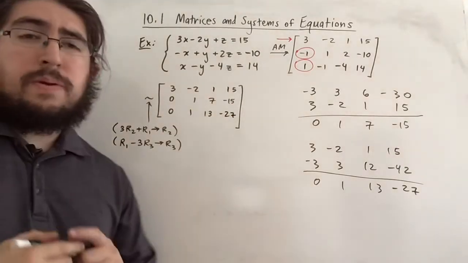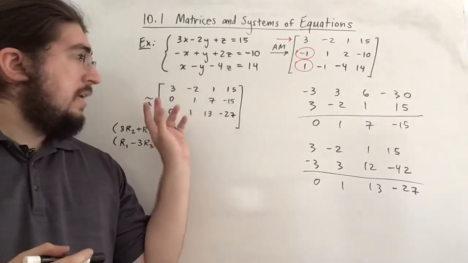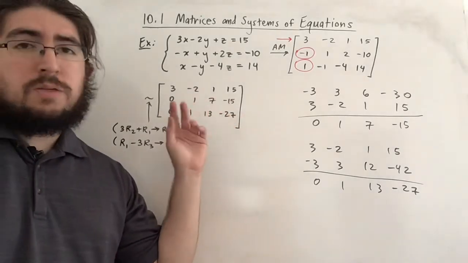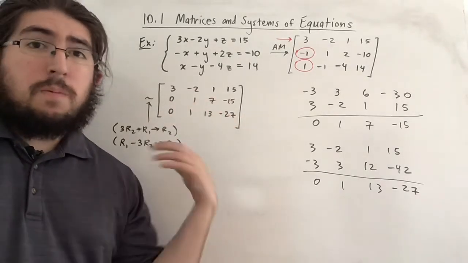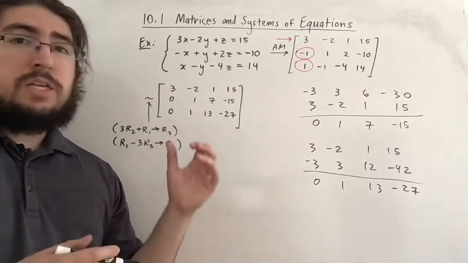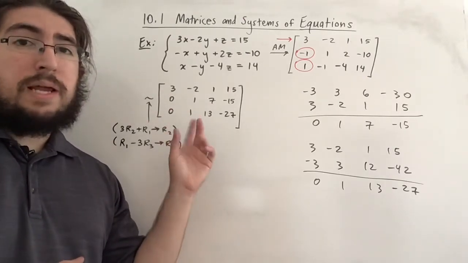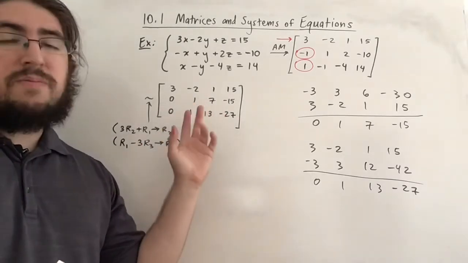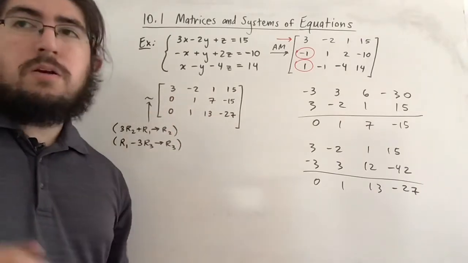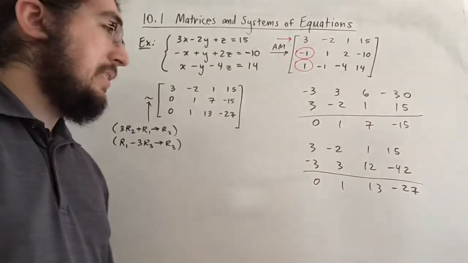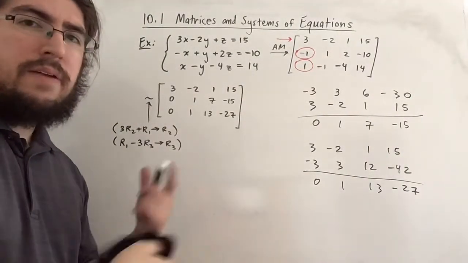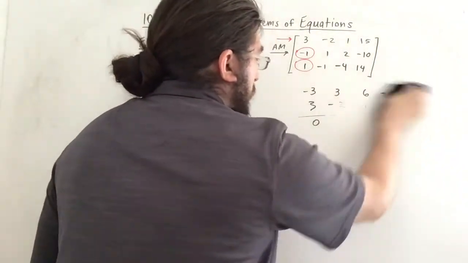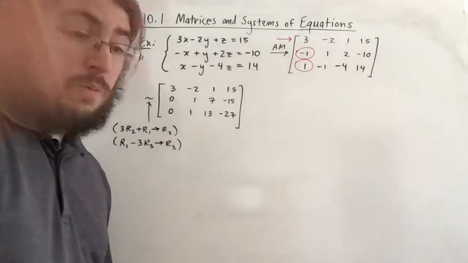So if you think about what we've been doing here, if you convert this back into a system, it's not hard to see that basically the bottom 2 equations will only involve y and z. And in fact, a method I showed you in 9.3 was that you can eliminate a variable 2 different ways, which we've done here, and then solve the leftover system. So we can solve this remaining system for y and z and then plug that back into one of the original 3 to find x. So just keep in mind, a lot of the same ideas are floating around, just with different interpretations.